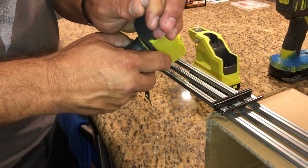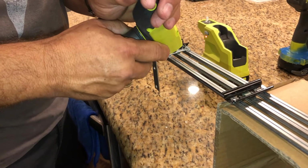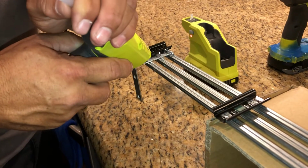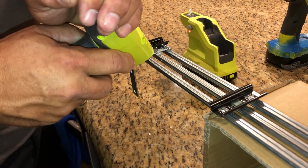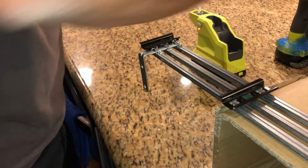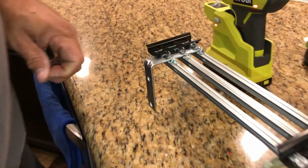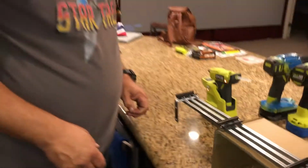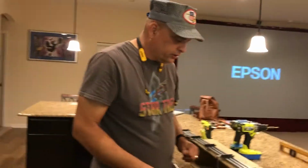My glue gun got too hot. It doesn't want to pump when it's super hot. And then I just put a little extra on for security. Let that dry for about a minute. And then we will go in and show you how to install it.